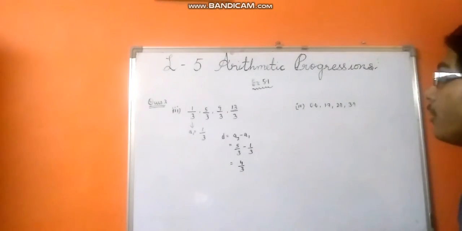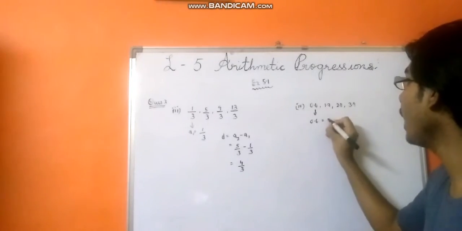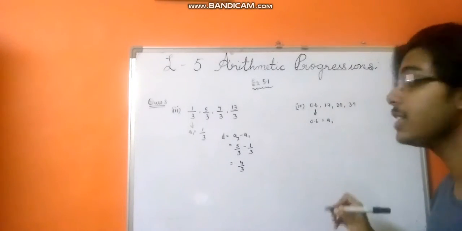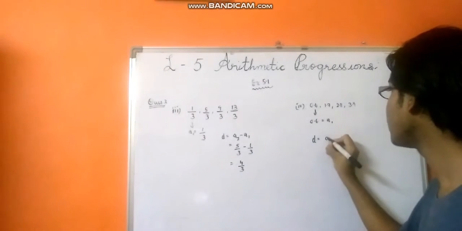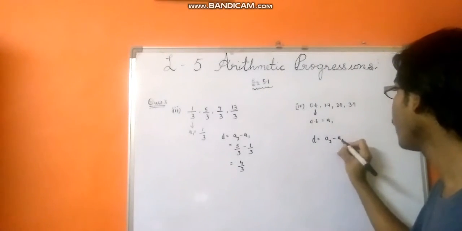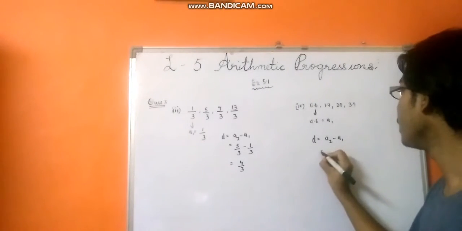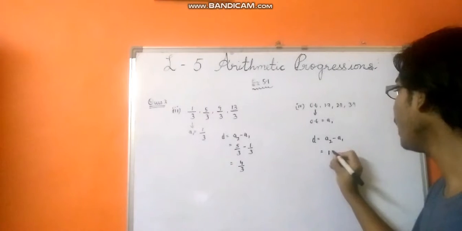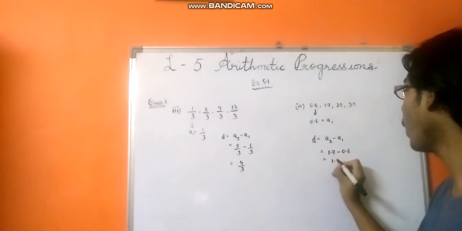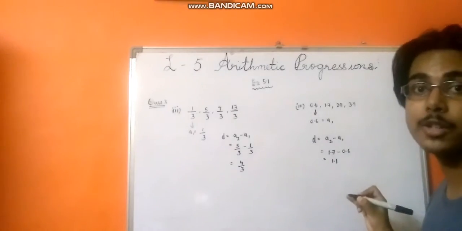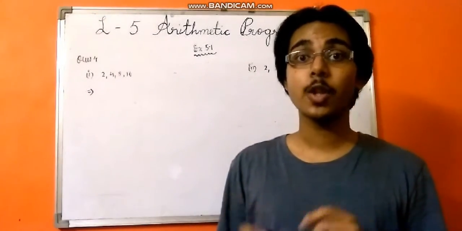Now let us look at the fourth. First term 0.6, which is your A1, since it is the first term in the series. How do you find the common difference? D is equal to second term minus first term, which is the next term minus the previous term, which is equal to, what is the A2? 1.7 minus 0.6, which is equal to 1.1. So this is your common difference. So now we would be starting with the last question of this particular exercise, which is question 4.